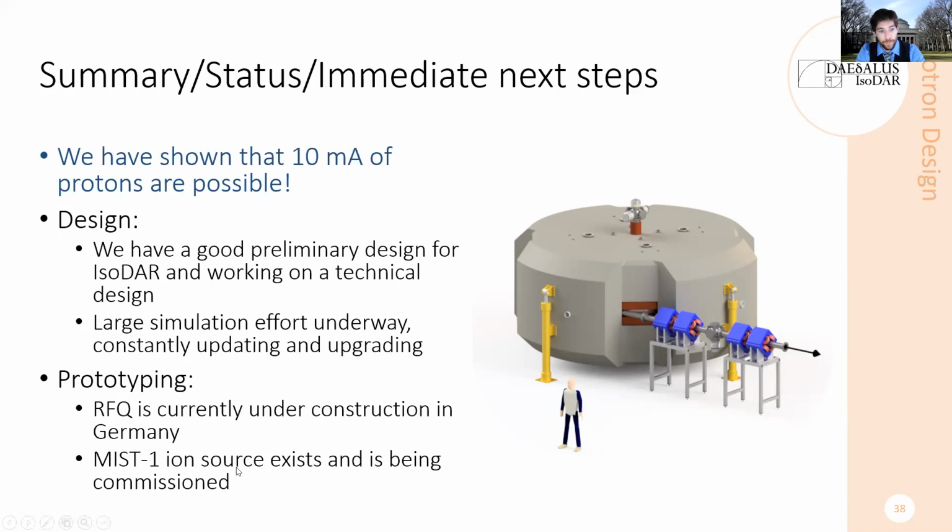We're also doing a lot of prototyping. So we have built an ion source. We're now modifying it and doing systematic tests on it. And we are building an RFQ, and soon we'll build a one MeV cyclotron, and then we'll put it all together to have the first ever prototype of RFQ direct injection of a 10 milliampere or 5 milliampere H2 plus beam into a compact cyclotron.